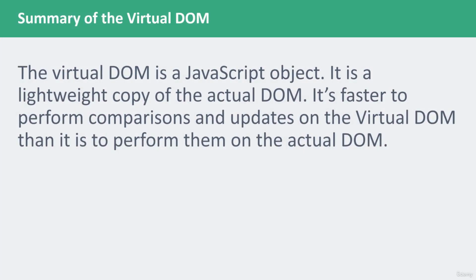I've talked quite a bit about the virtual DOM. Let's recap everything. The virtual DOM is a JavaScript object. It is a lightweight copy of the actual DOM. Whenever a change occurs in your data, the virtual DOM will also get updated. After the virtual DOM is updated with your data, it'll sync itself with the actual DOM.